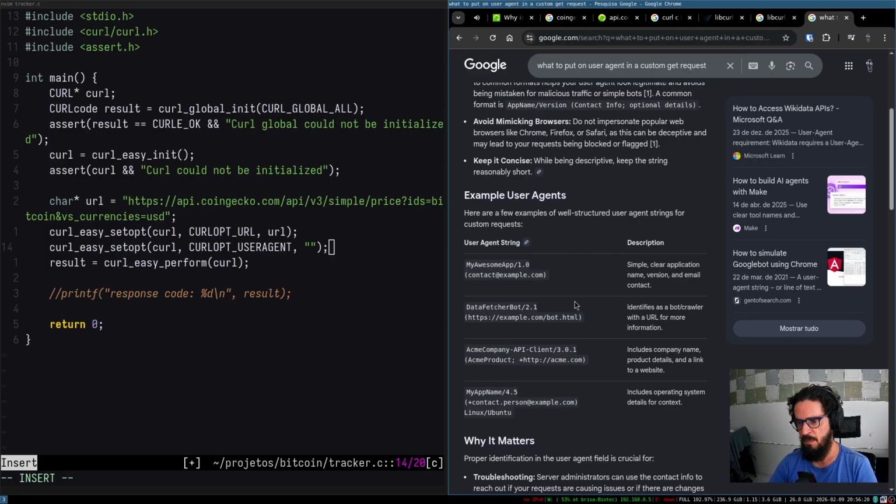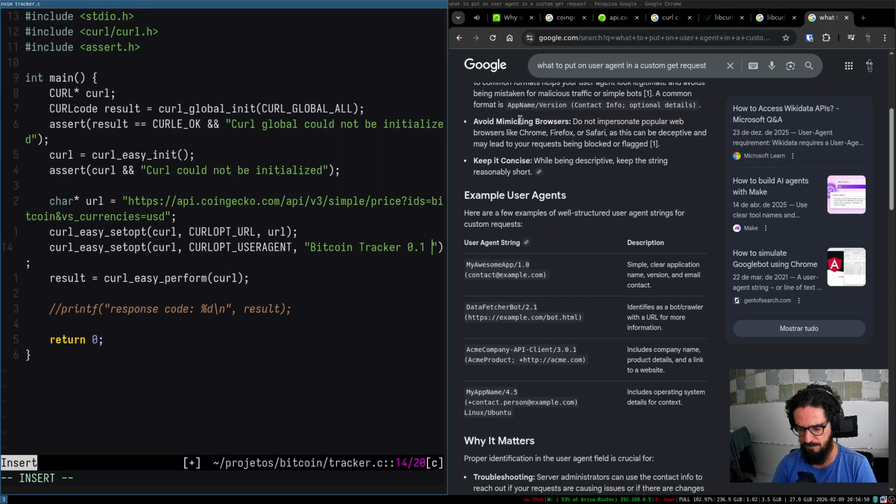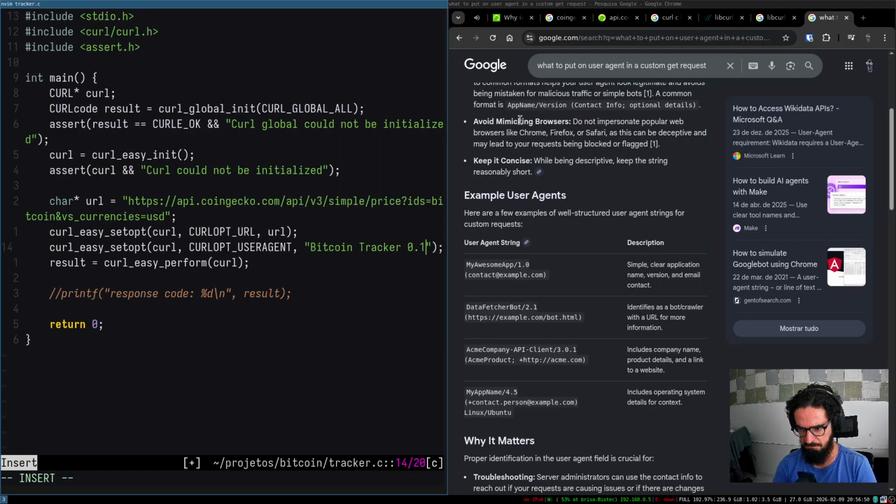I see. Okay, so this will be tracker, Bitcoin tracker 0.1, and that's it.